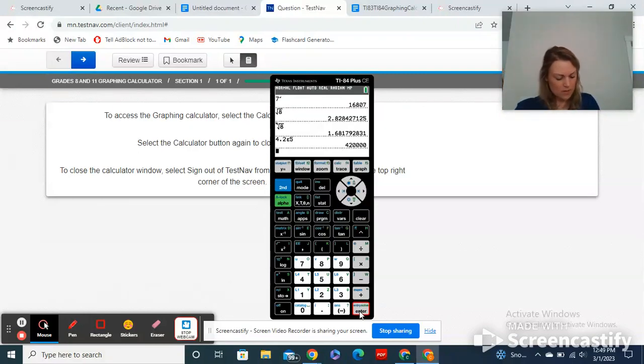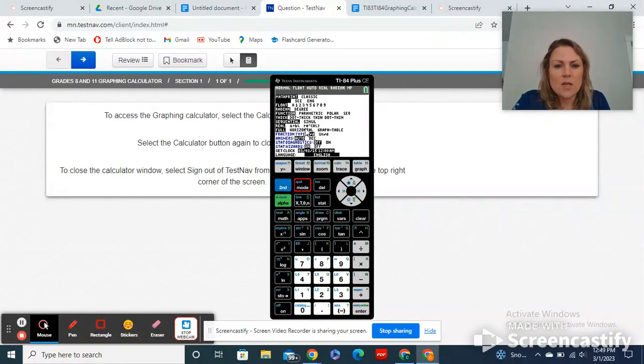Then the next thing that they want you to be able to do is to take it from standard to scientific. And this one is just a tiny bit tricky. You need to change the mode on your calculator. So you're going to click on this mode, and then you're going to go to scientific. And I just toggled over, and then you do have to hit enter, otherwise it doesn't stay. And then to get out of this screen, just push clear.